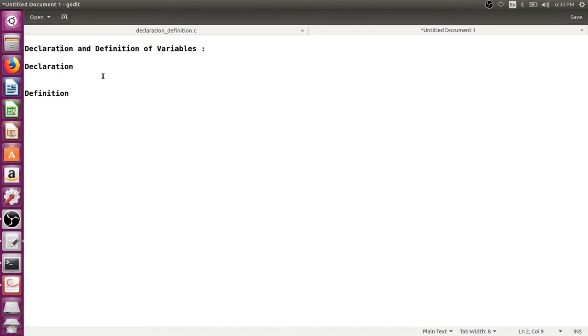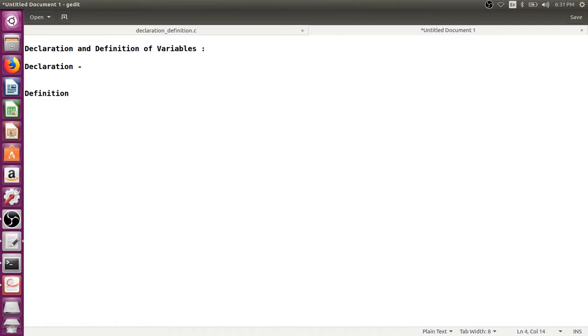Since we are talking about declaration and definition, you might have got a hint that yes, there should be something called declaration and definition of a variable also, but you just need to know what exactly you mean by declaration and what is the definition.